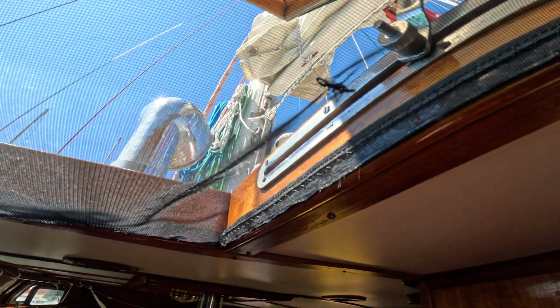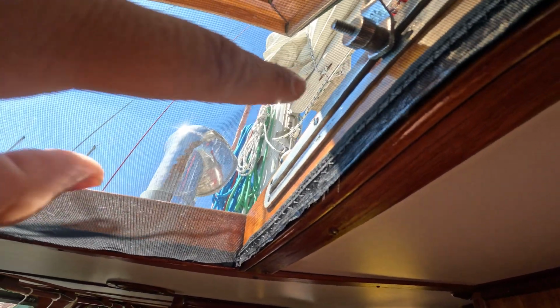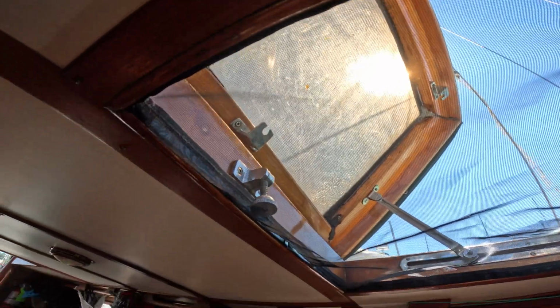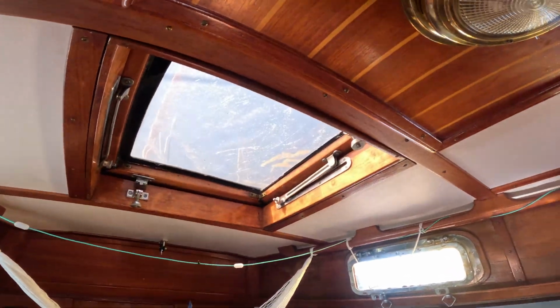Maybe the glare is not the best thing, but Took already decided he was gonna try and jump through it, made a hole that I had to stitch back up, which isn't totally pretty, but it's a hole that's closed up. So anyway, I made that last night and I did not video it at all. So this weekend I gotta make 2 more for the forward hatch and the hatch in the master stateroom, plus a couple other ones for vents and whatnot, because we want to try and avoid having bugs come in.